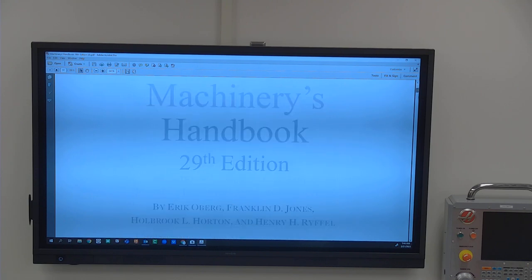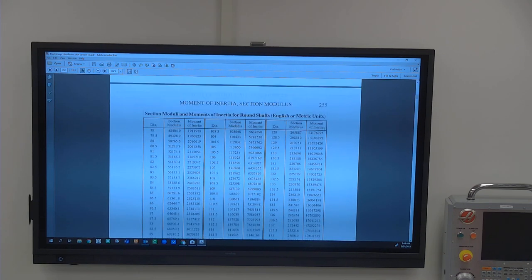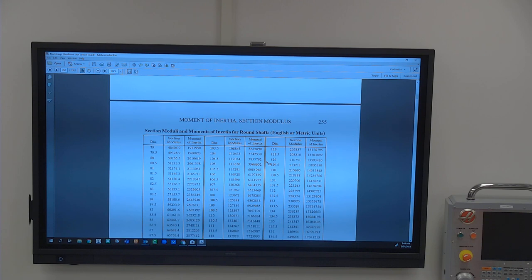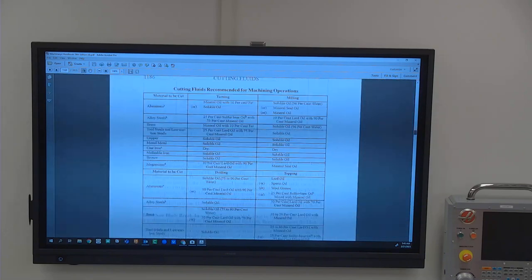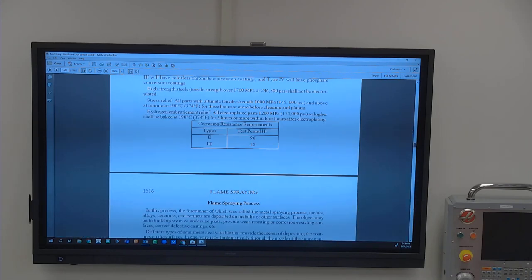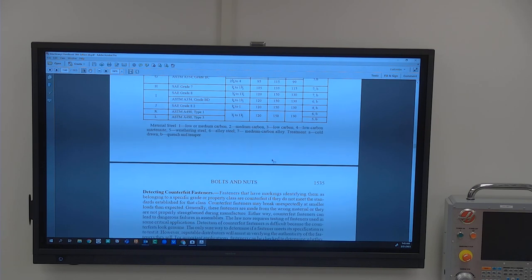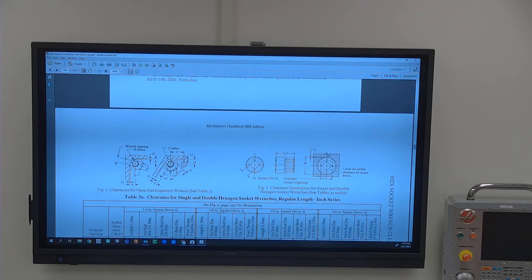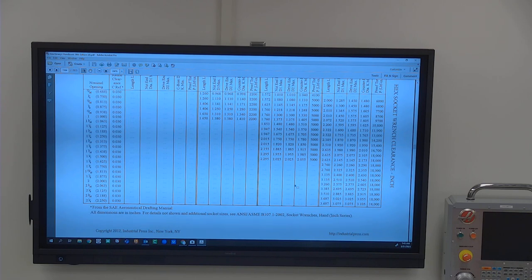Generally speaking, you're going to find about the same information on any of them. And they go from things that you're going to need all the time, like moments of inertia, probably not a big one for people to use. But you're going to find your categories in the threading areas, which are going to be somewhere around probably the 1800s or so. Like in my own book, it's the 1600s. Here's a good one. You've got different styles of hex heads, and it tells you what kind of torque ratings and how much pressure they can handle. Keep going down a little bit more. So find a threading section in yours.